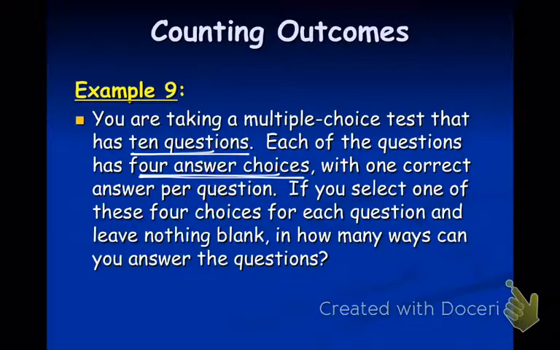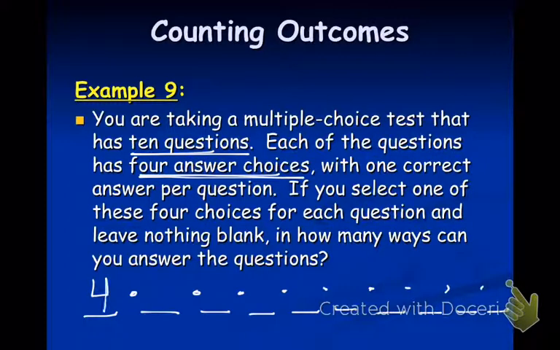So there are 10 questions. So this is a common mistake. You do not want to put 10 times 4. That's incorrect. There's more than 40 options. So remember, you're making 10 different choices. You're making a choice on the first question, on the second question, on the third question. So for question 1, there's an option. For question 2, there's options. For question 3, there's options. For 4, for 5, for 6, for 7, for 8, for 9, and for 10.